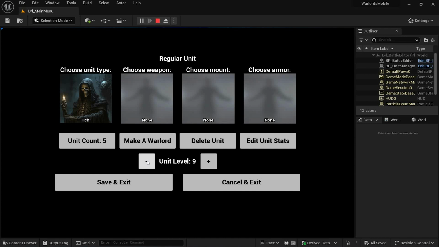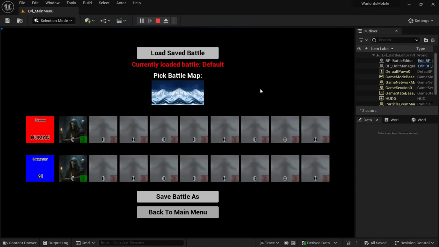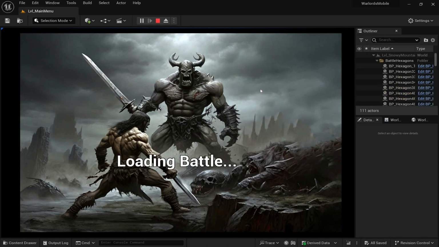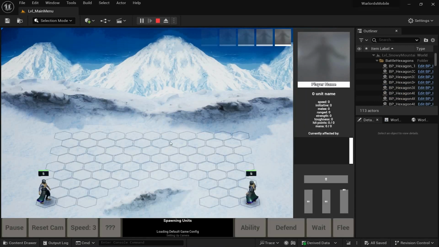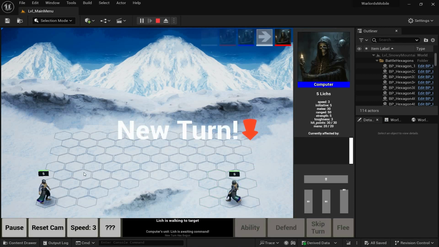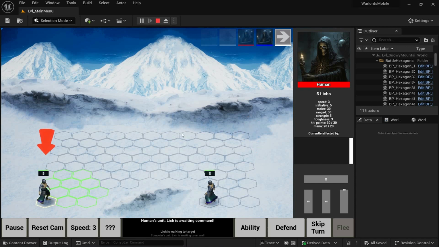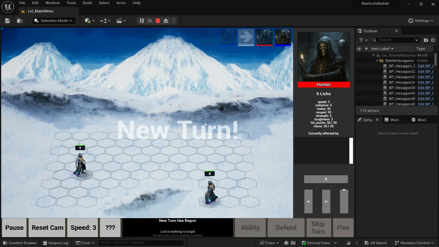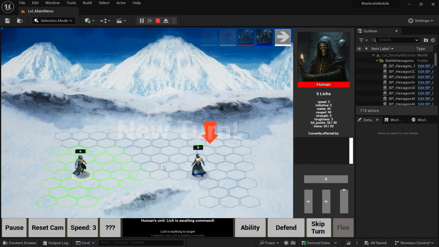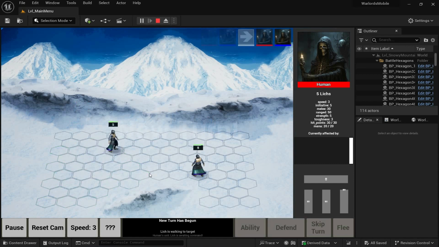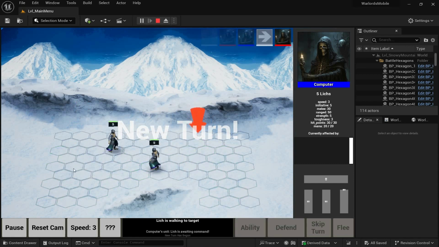Oh, but my concern is if I give level 10 to the enemy, it's gonna start casting spells and kill me, so maybe I'll give it level 1 for now. Okay, let's start it. Yeah, let's see it now. Okay, so it didn't really increase the movement of this character for some reason.